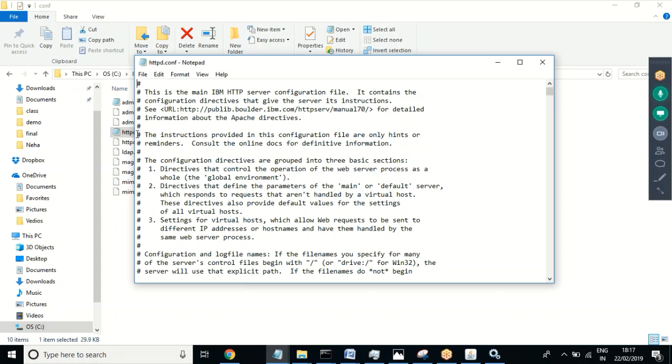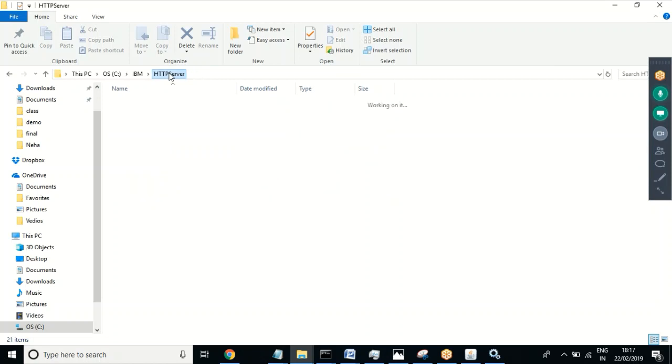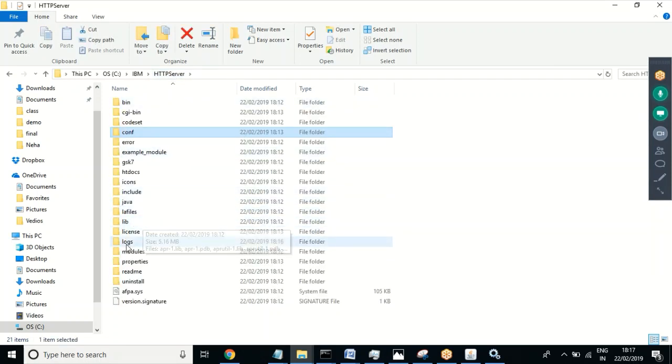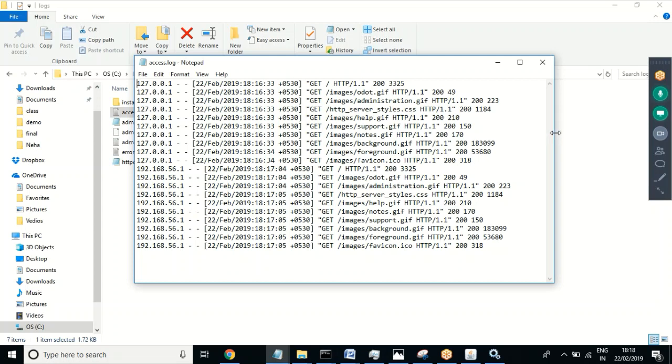If you access any URL, all those would be recorded in access.log. Even errors would get recorded here. To start with, a few error codes: 200. Here we are seeing 200 codes. The moment we are accessing the default page, it is getting recorded 200, 200, 200. So 200 is the code for a successful message. Since we are getting 200, there are no issues with the web server.